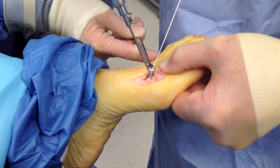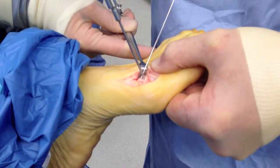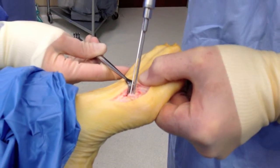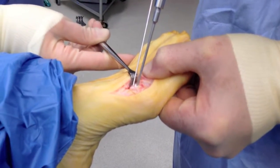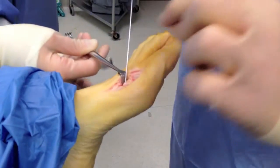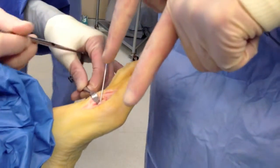Now since these pins don't have threads like a screw, instead of making the second pin parallel to the first, I'll angle it in a little bit. When I angle it, I'll take care of that distraction distally — so it actually won't pull out. The pins are going to come in at an angle like this instead of parallel.